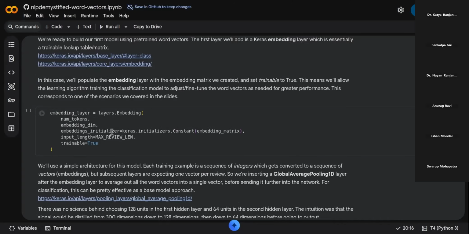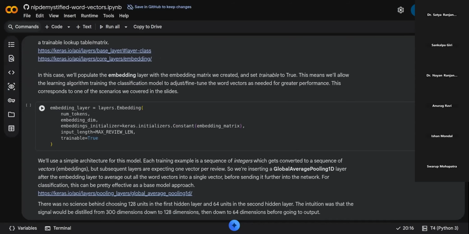Okay. Next is to create the first layer of the model, which is called the embedding layer. So here is the twist. As the embeddings are already there, you can either keep the embedding as it is, without changing it, or you can fine tune it with your dataset. So for the embedding layer, layers.Embedding, the number of tokens is already there in num_tokens. The embedding dimension of 300 is already there. You just initialize them with the embedding matrix. Okay, because the embedding matrix is already created, you just initialize them.